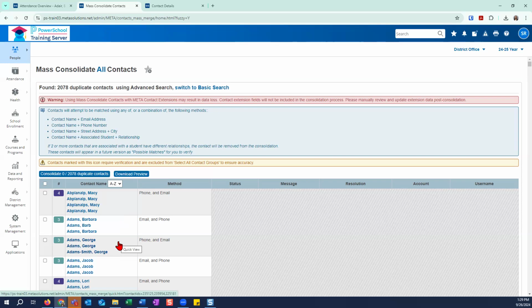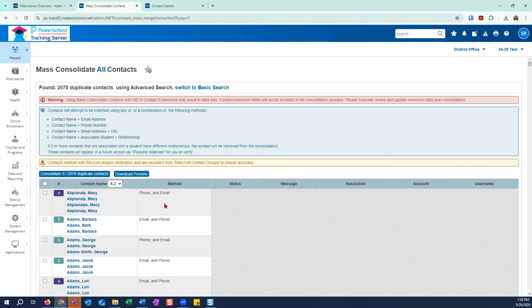If consolidating contacts is something you want to have further discussions about, we are happy to meet with you, take a look at your contacts, and help in consolidating them. You can submit a ticket to us. We'd be happy to help. All of our meta districts have been migrated to PowerSchool's unlimited contacts, but for any external districts in different states or throughout another country, if you haven't migrated to unlimited contacts, we do have a migration tool that we would be happy to meet with you to show you.